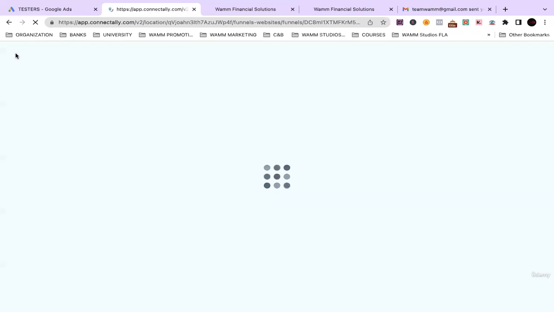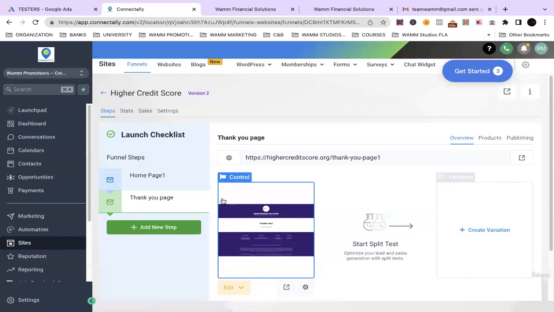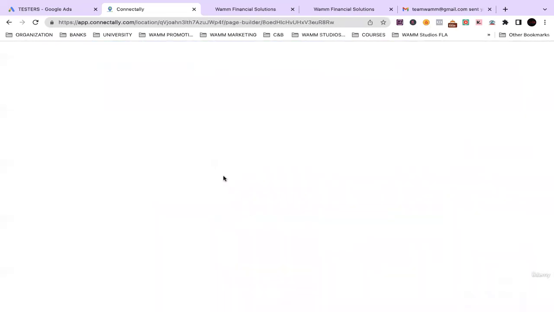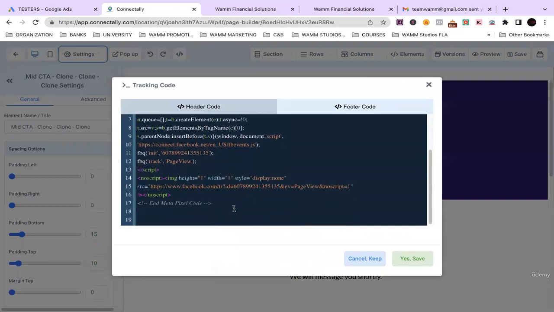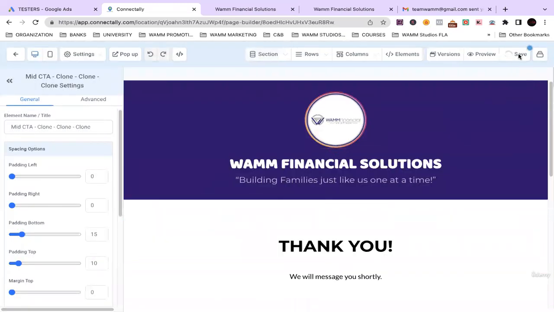Now I'm gonna go to the other page. Now I'm gonna go to my thank you page and do the same thing. I'm gonna hit tracking code. We're gonna do the exact same thing. Hit save again. And here we are.